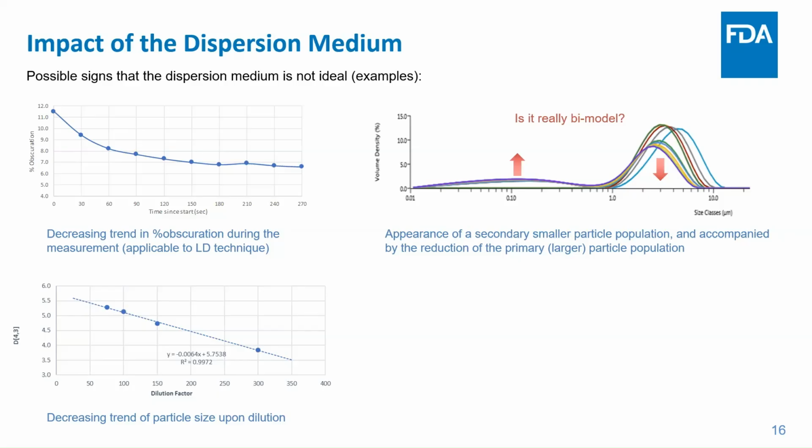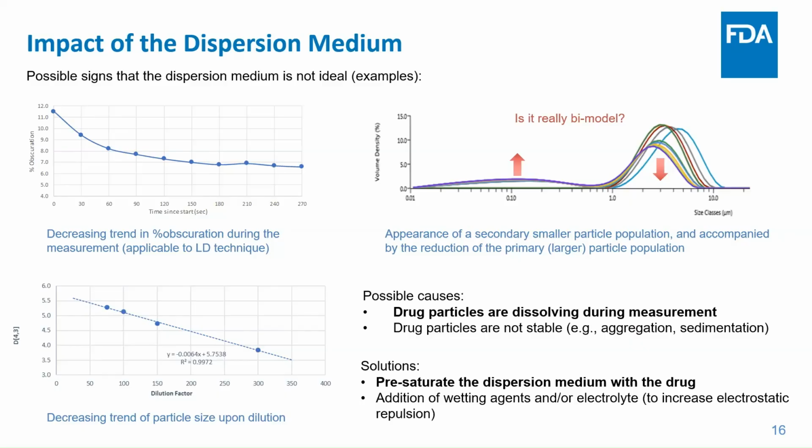On the left, this is concentration as a function of time, and the bottom is as a function of dilution. What's measured is the volume weighted size value, D43, and those give you a clue the particles are dissolving. Right. And then also, if we look at the time course of the histogram, you see that one peak becomes smaller, the other peak appearing. That clearly indicates a shift of the particle population.